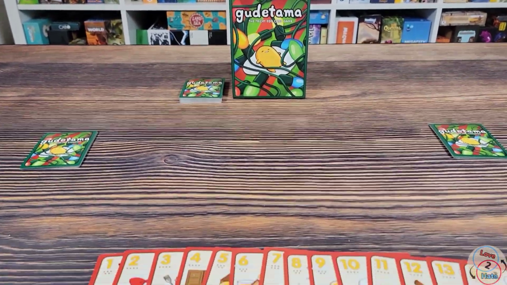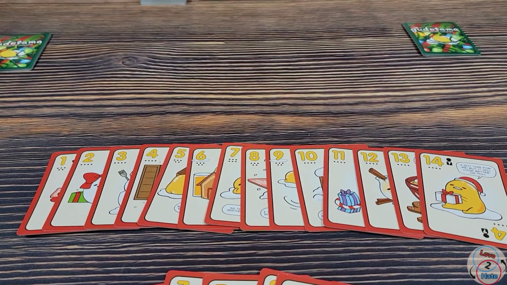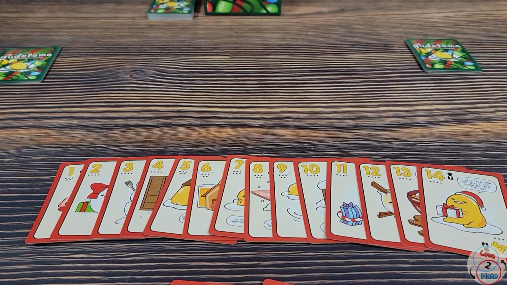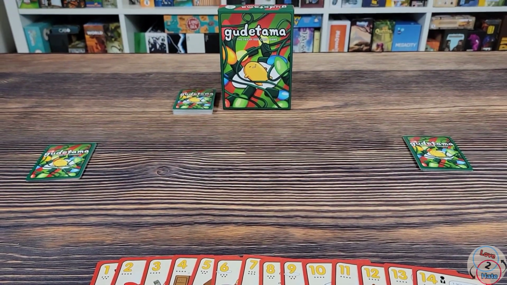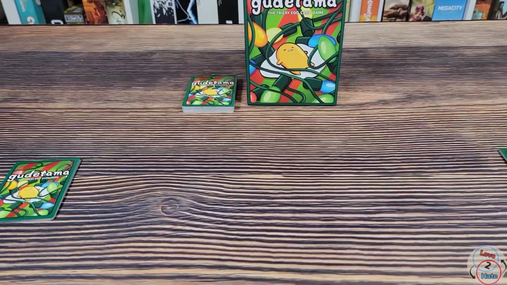In this game, you are going to have cards that are numbered between 1 and 14. You can see there all the numbers, and the cards numbered 1 and 14 are going to have special powers on them. 2 through 13 are just normal cards with their numbers. Everyone's going to get 7 cards dealt to them. The rest of the cards you can set aside. You're not going to use them for that round.